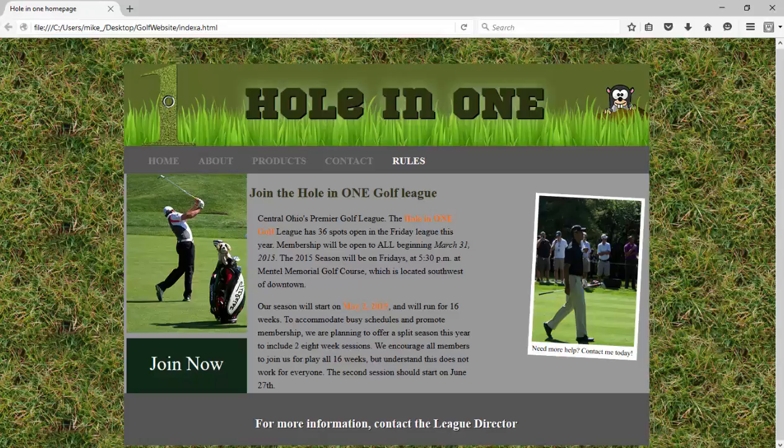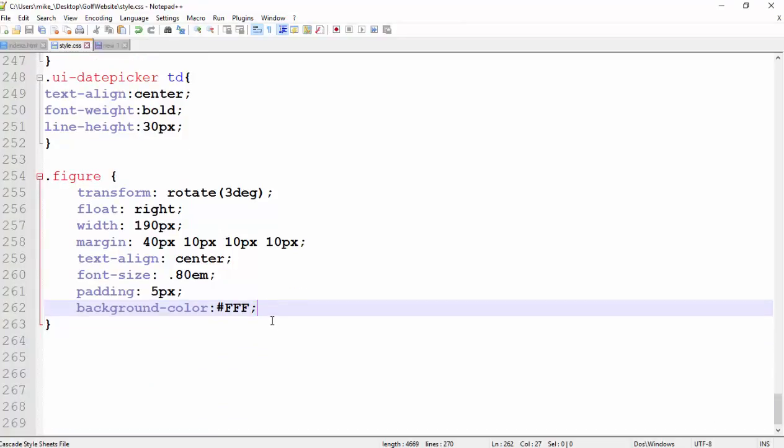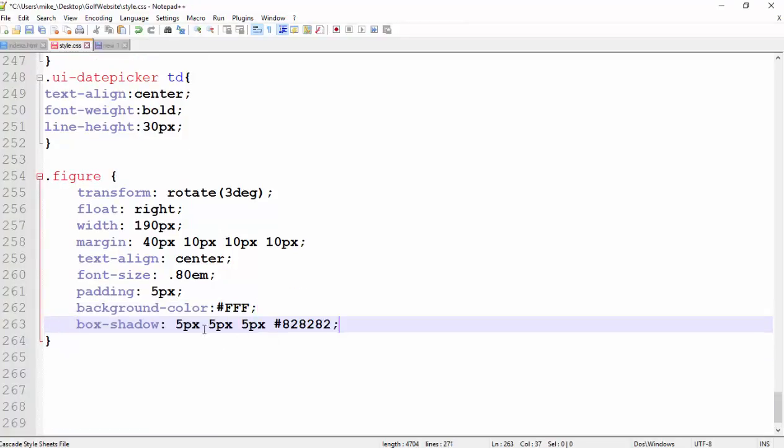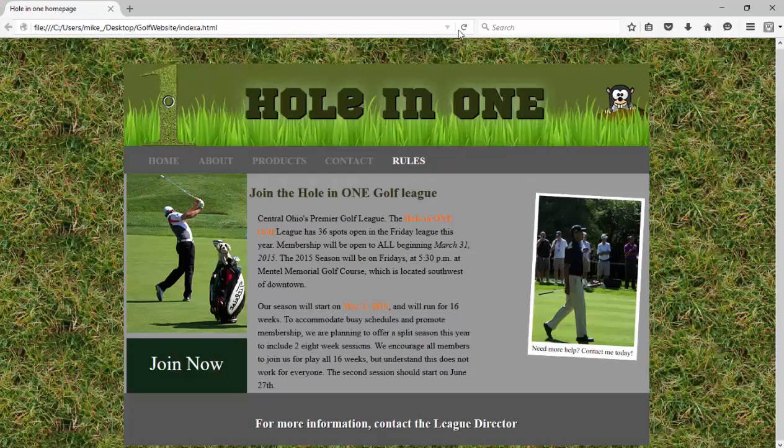So I'm going to use box-shadow to do so, changing the offset, affecting the blur, and choosing the color of the shadow. So when I save this and reload, you can see a nice gradual shadow on the corners here. It just helps it stand out from the image itself.